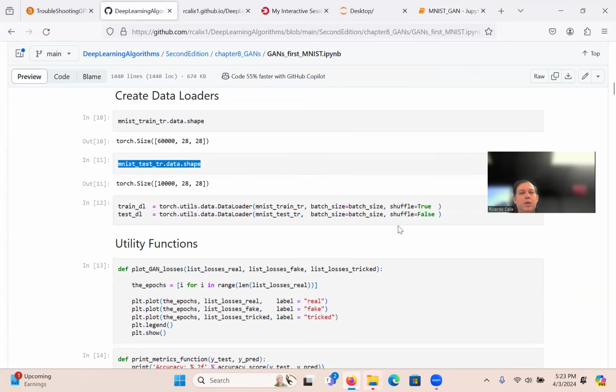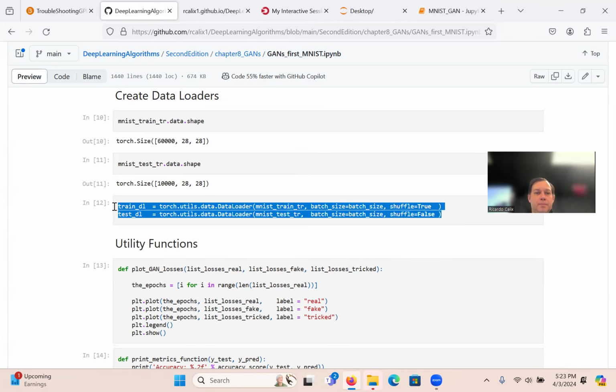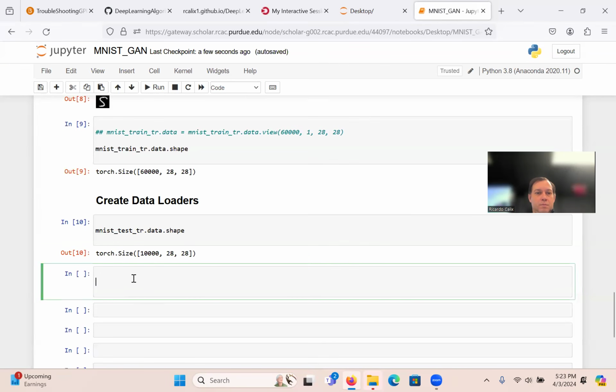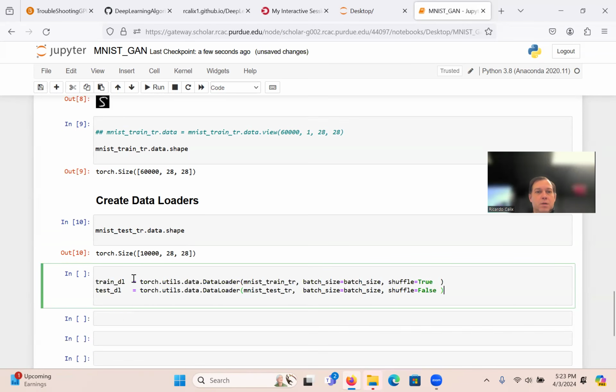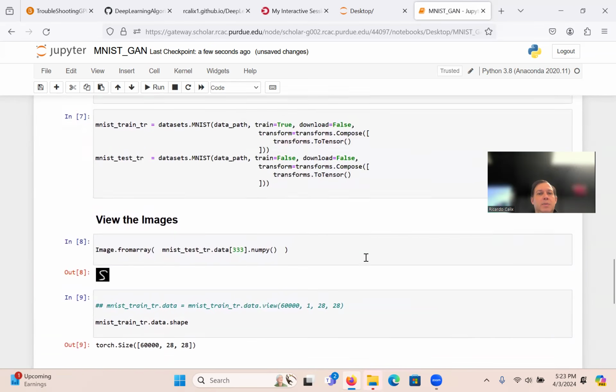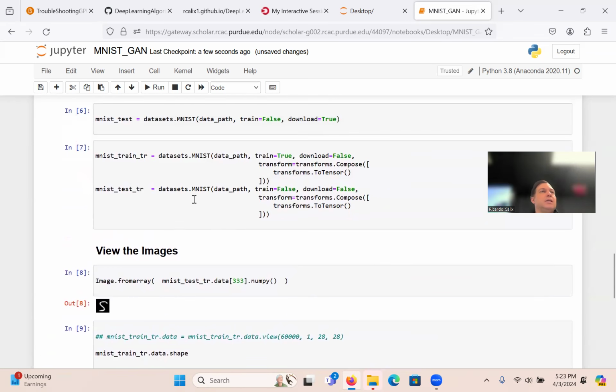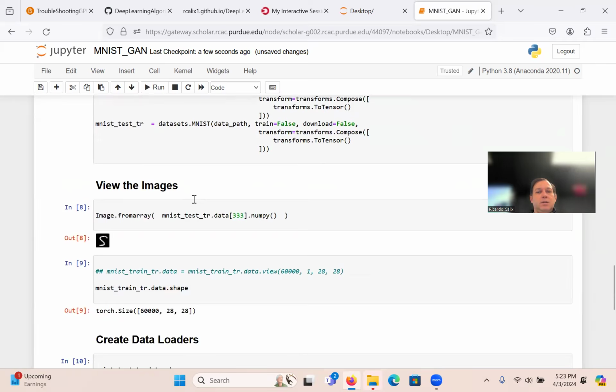All right, now we are going to create the data loaders. Okay. All right, so here we have a data loader for train and a data loader for test. The nice thing about using this function is that we already have the data in the format that the data loader needs.